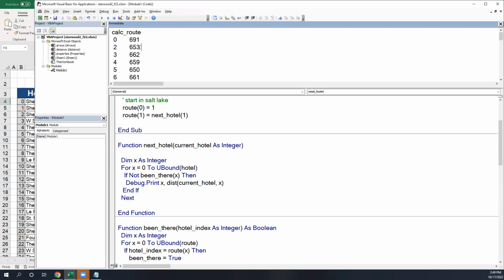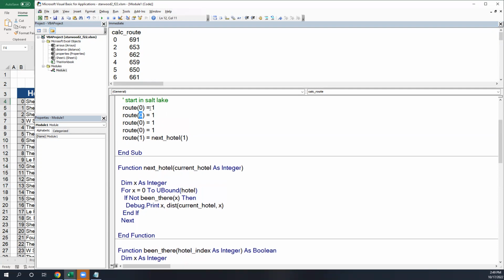Okay, that's great. So now we're no longer considering anything that is in my route. In fact, let's go ahead and plug 2, 3, and 4 into the route just to see if it works. So routes of 1, 2, and 3 is going to be 2, 3, and 5.